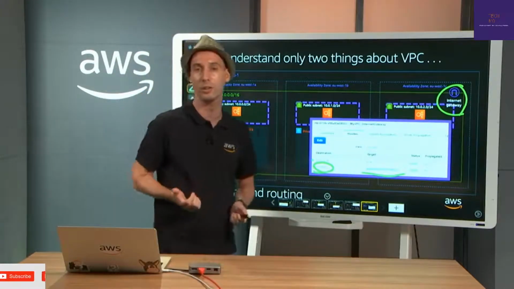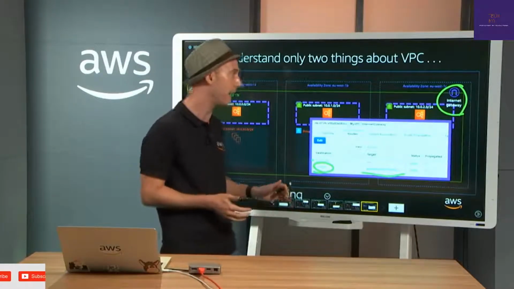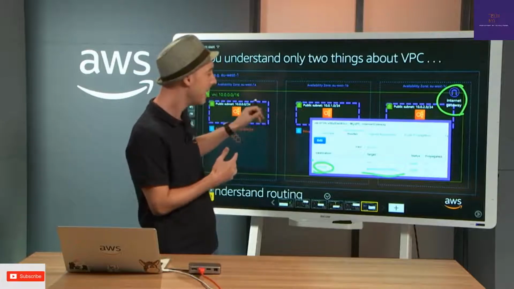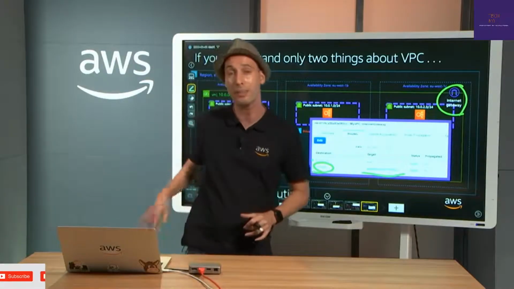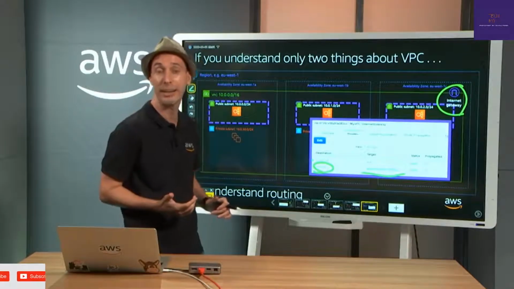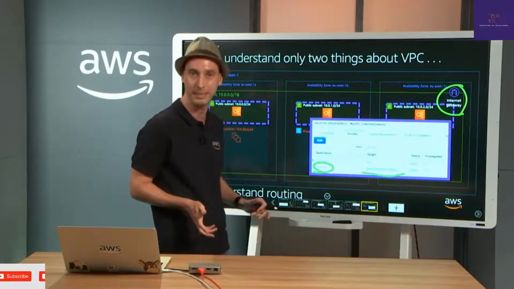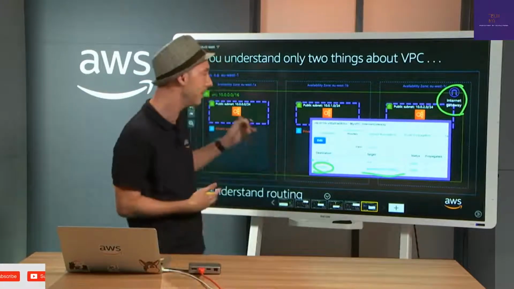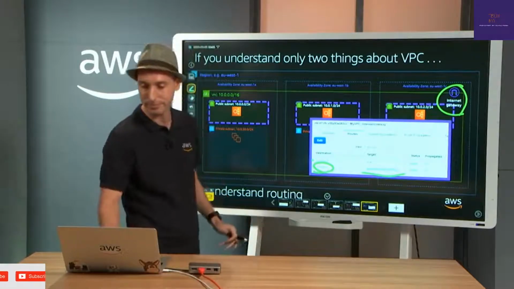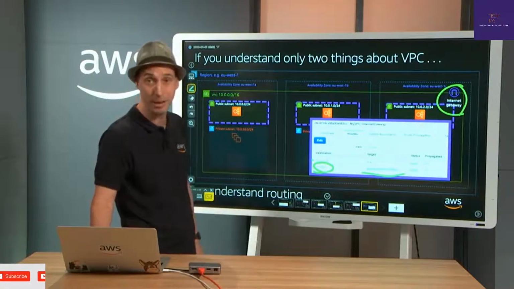Now there's another construct I haven't shown here called a NAT gateway, which is a similar thing to an internet gateway for public subnets. If you had resources in your private subnets that needed to talk out to the internet, then you could create a NAT gateway and have a routing rule for that in your route tables of your private subnets. But I'm not going to show that here, because I don't need it in this particular example. So that's it. With that, that's how we made our subnets public or private.